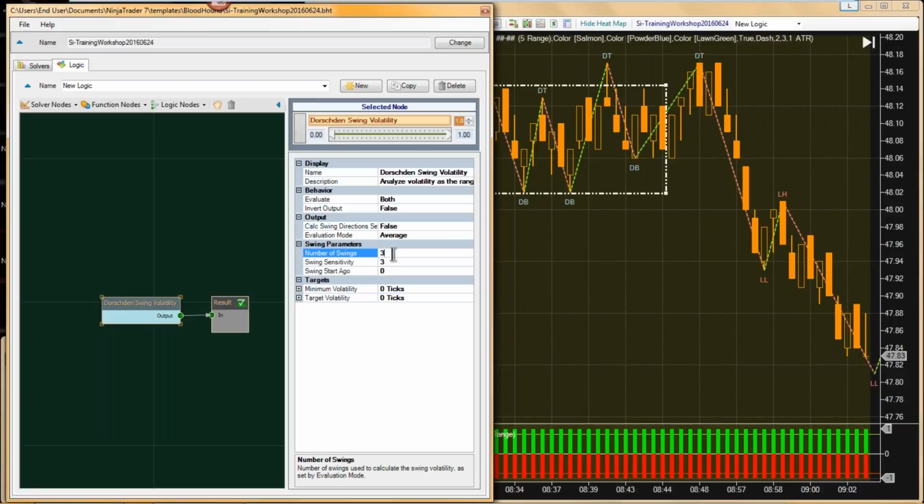Right now that's set to 3, so it's going to take the last 3 swing points, add them up and average them out, and that's what the swing volatility is going to use as its average swing movement, or swing volatility. You also need to use the swing sensitivity, which is the setting in the indicator.